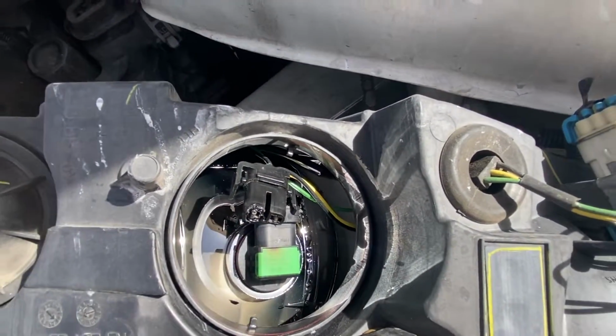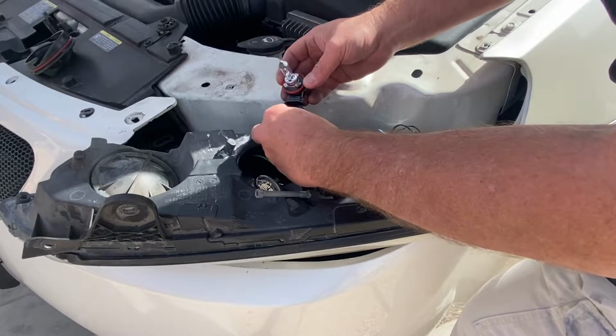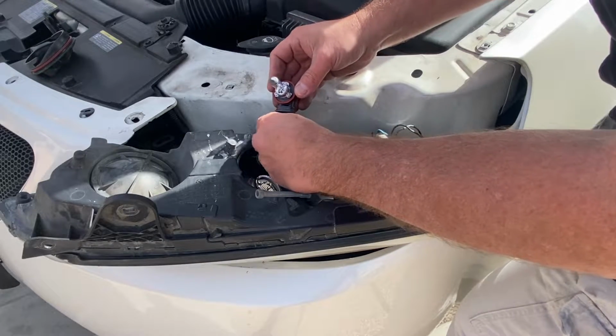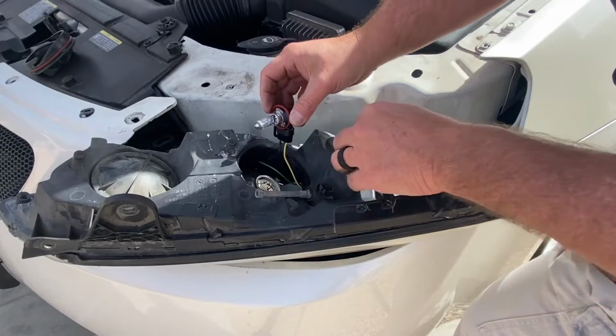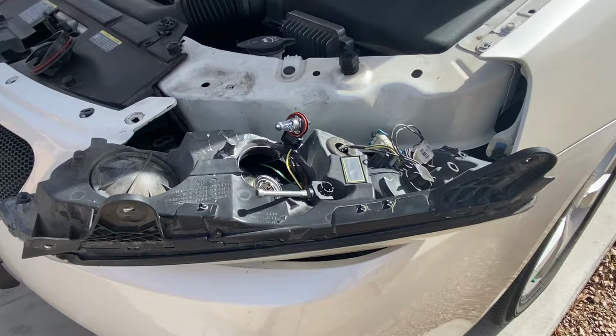So let me grab one of those new bulbs. Alright, let's go ahead and plug our new light bulb in. Make sure it's fitting good. Just push it right back down the way you did before. And then let's turn the lights on and see if it lights up for us before we put this all back together.